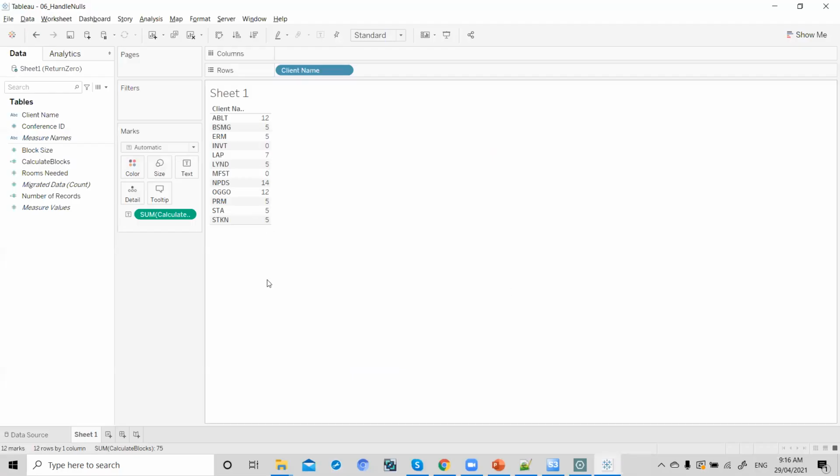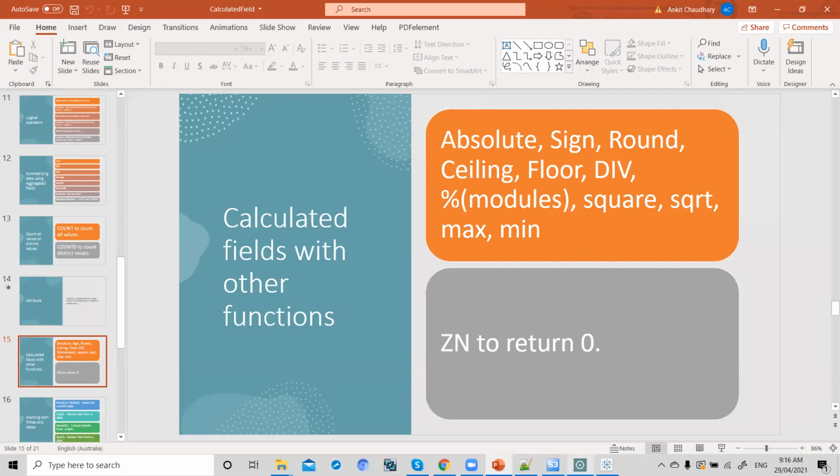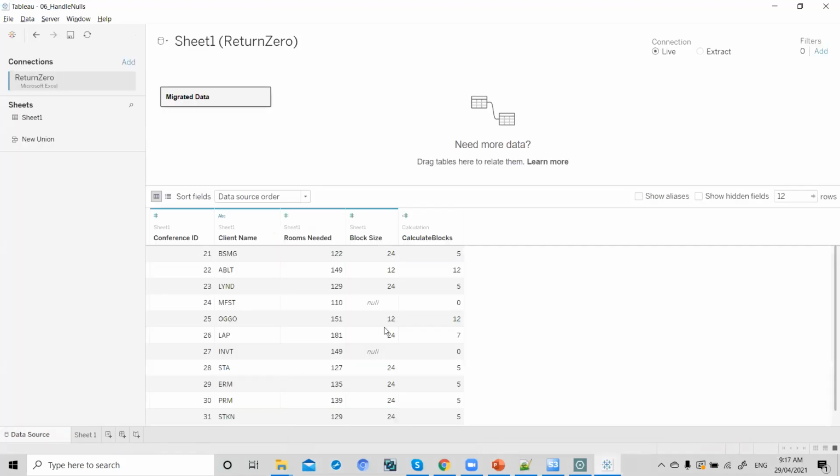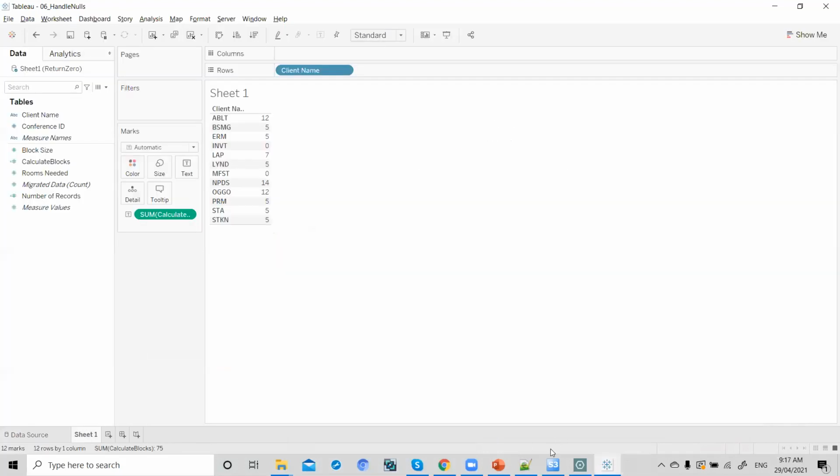Also, what if we have null cases like this? One way is we hard code this value as zero, right?